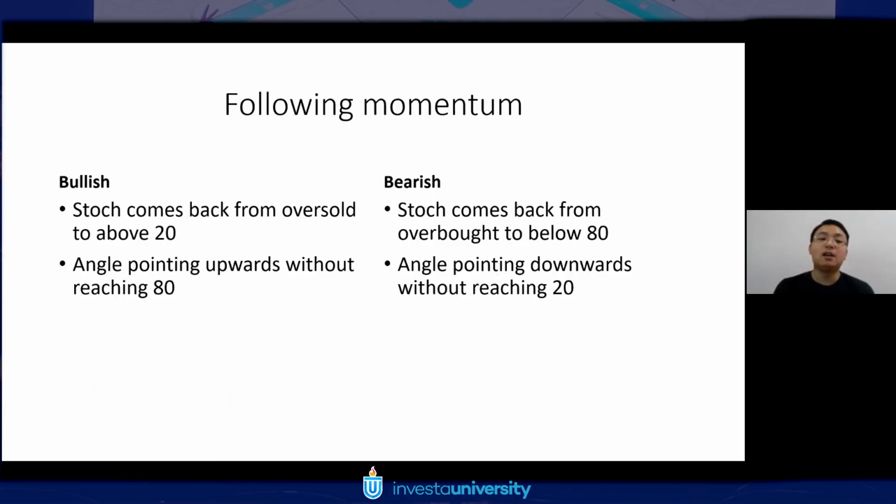Ibig sabihin, nag-dip down siya below 20 and then umakyat ulit siya above 20. It has to come back up from 20. Bakit? Hindi po ibig sabihin na yung stochastic natin is below 20, automatic oversold na siya at aakyat na siya. Sadly, that does not happen, and majority of the time, kapag nagtitrend talaga yung market, sinasagad pa niya yung oversold level bago siya bumawi ulit. No? So you want to avoid that scenario. So make sure that your stochastic comes back up from 20.